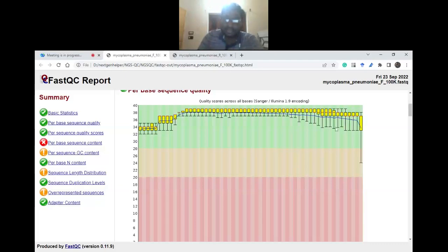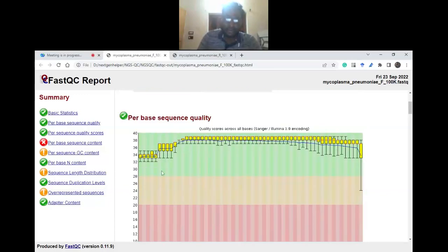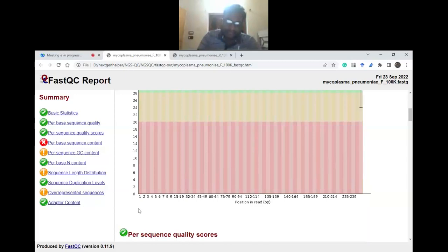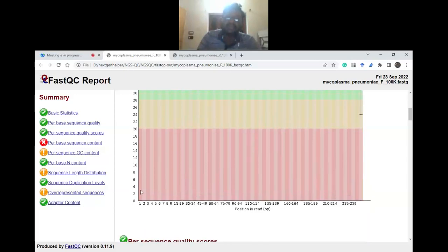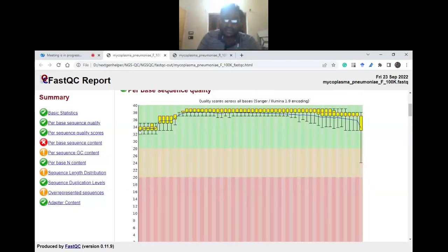And the blue line you are seeing here is the mean quality value for each base position, right? Like if there are 100,000 reads, for all of the 100,000 nucleotide bases present at base position 1, the mean quality is around here, 33 point something. This is the mean quality. Median is around 34, right? Is this plot clear?